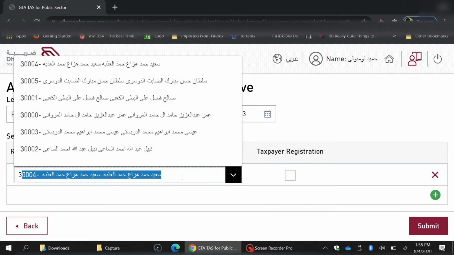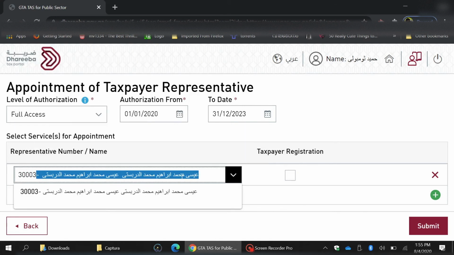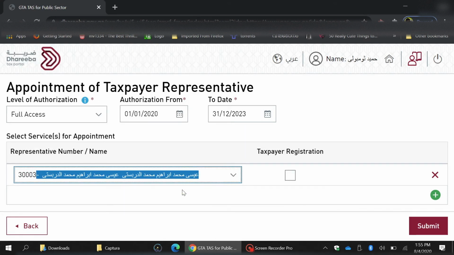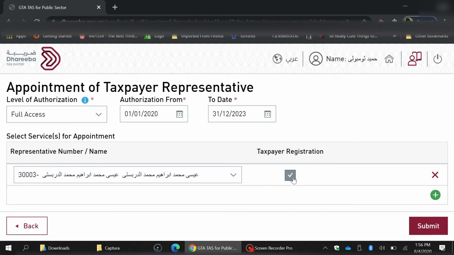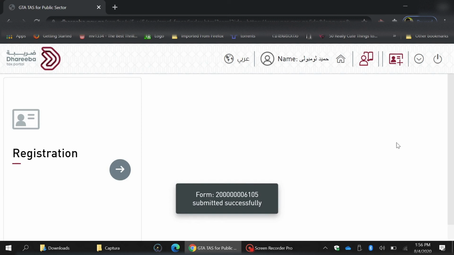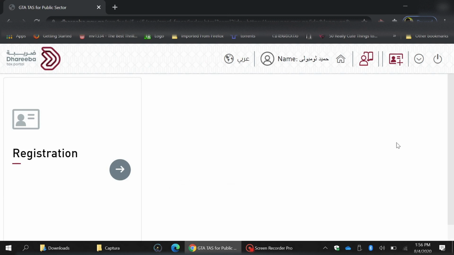Let's go and input the number of our audit firm, and we determine for what area we want to. In here the difference is we don't need to specify what areas. We specify taxpayer registration, and we click. So now you're authorizing your auditor to carry out further registration.